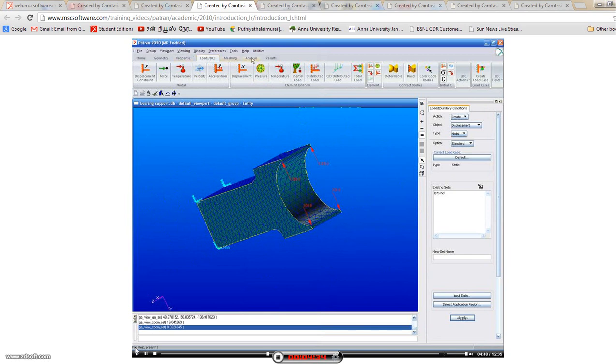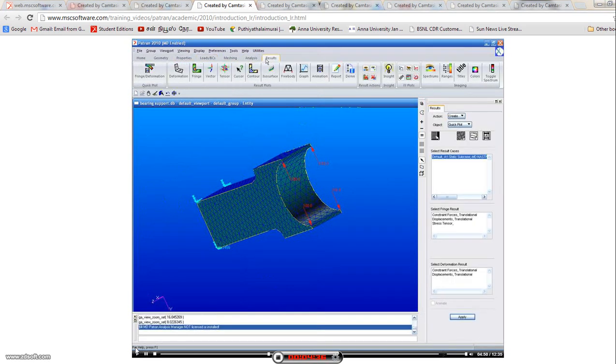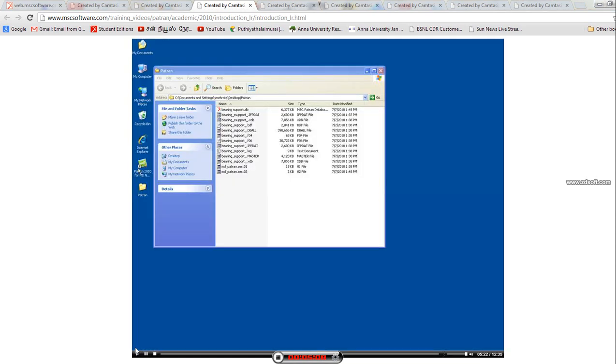geometry, creating an analysis model, performing the analysis, and evaluating the results. Building a geometry and creating an analysis model is also known as pre-processing. Evaluating the results is also known as post-processing. Both pre-processing and post-processing is carried out by Patran. Performing the analysis, or analyzing the model, is also known as processing, and this is carried out by Nastran. And it is during this process that the output files are generated.